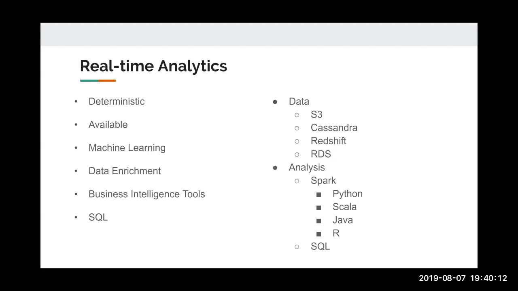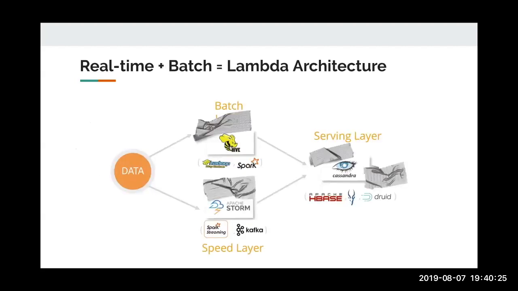So real-time analytics should have the following components: being able to get the data from different systems and being able to get the information out fairly quickly. A common architecture that people do today is they meld batch and real-time. They meld the batch because sometimes you really have to deal with a lot of data to do a proper model creation, let's say in the world of machine learning. But on the speed side, you want something that's streaming, because maybe you just need to save data or do a lookup and enhance something, right?